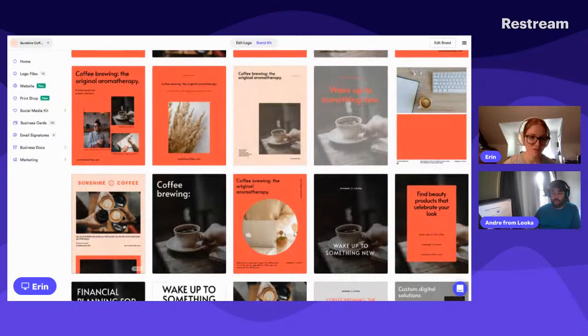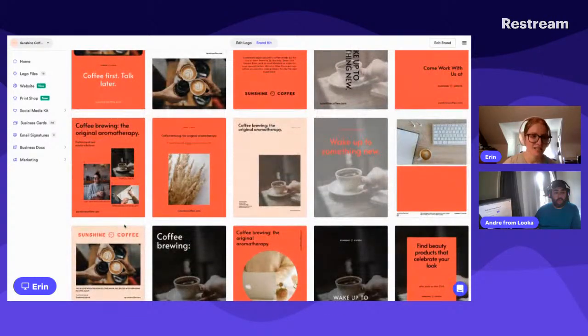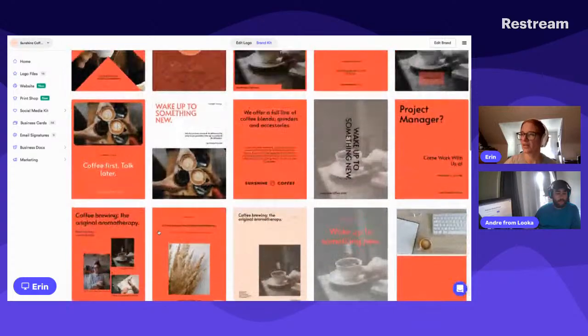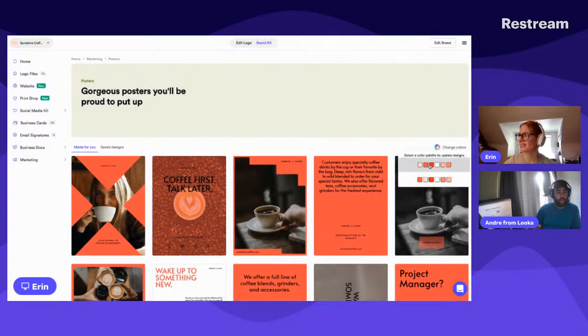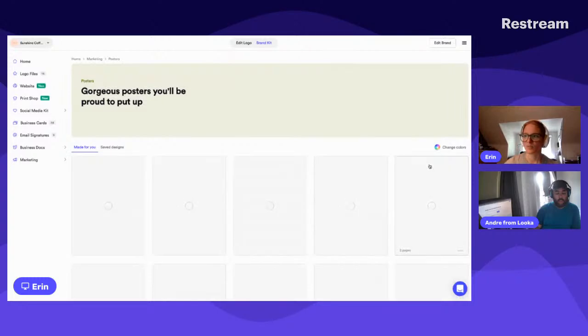One other tip, something we've just added to the brand kit. If you click on a design category and you feel like, oh, the colors are a little bright here, like I know this color is coming from my logo, but I feel like these colors are a little loud, or I would like to see something different, we actually just added this change colors toggle right here. So if you go to the right of your designs and click on this little color wheel, you can change your palette. You'll still be pulling from your logo, but it's going to pull in some different primary colors for your designs. So I'm just going to click this top one, and it's going to reload for me here.